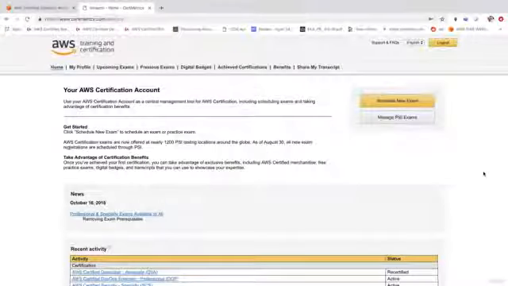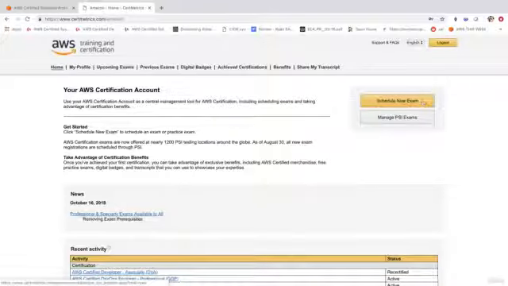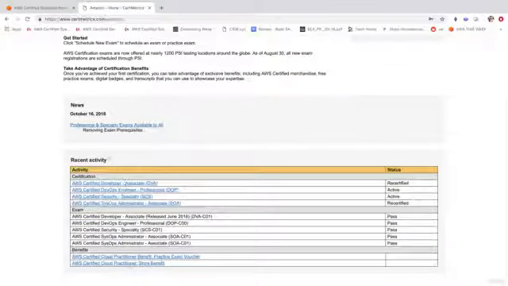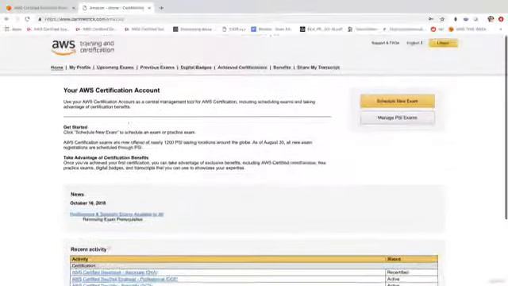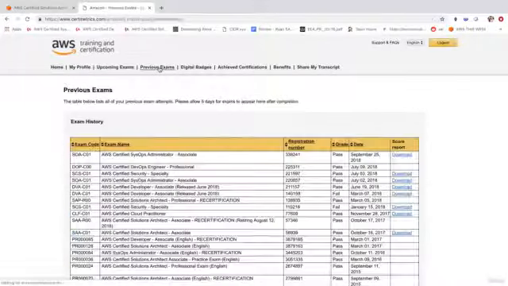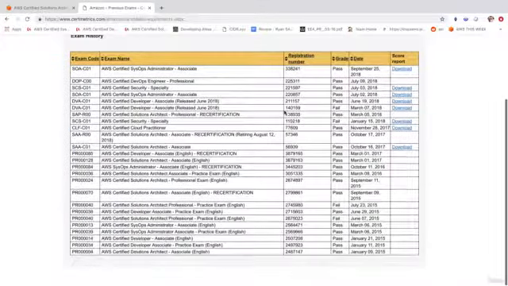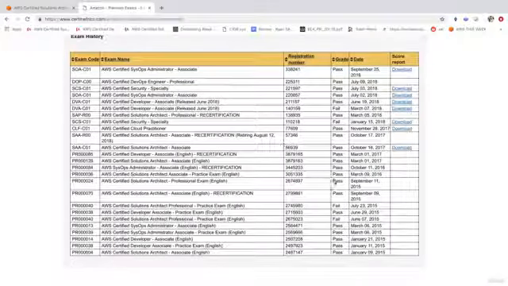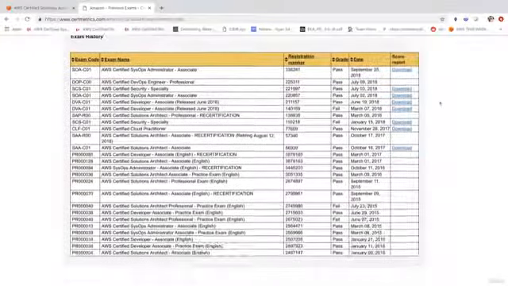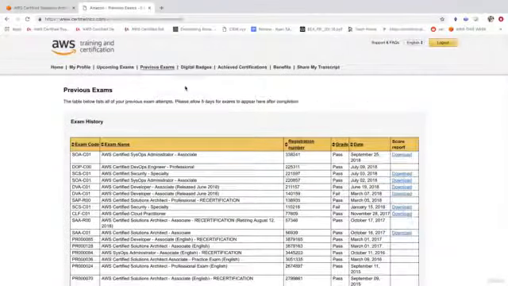So I've gone ahead and signed into my account. You'll see it's the AWS training and certification landing page, and in here you've got the ability to schedule a new exam, and down here you'll be able to see your recent activities, and you can actually go over and see your previous exams. You'll see how many exams I've done since teaching AWS. I've done an awful lot, and I haven't passed everything. I have failed some other ones. Sometimes they're practice exams, sometimes they were beta when they first came out. In fact, these two ones that I did fail were the beta exams, but I went on to pass them later on. So you are in really good hands.